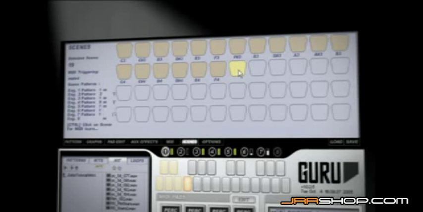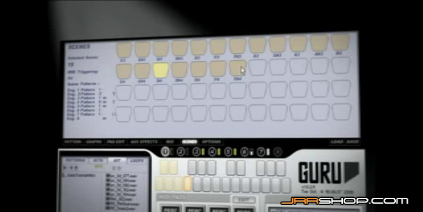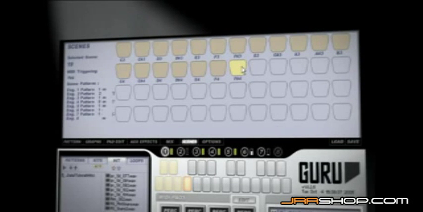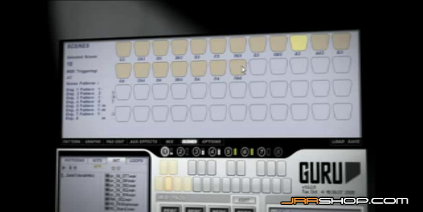You can assign a scene to a MIDI note by right-clicking or control-clicking it, then playing the desired MIDI key. Once you have some scenes, this means you can switch between them in real time by playing the assigned MIDI notes. You can jam these live or record them as a MIDI track in your host sequencer, making it simple to create flowing rhythmic beds for your music.